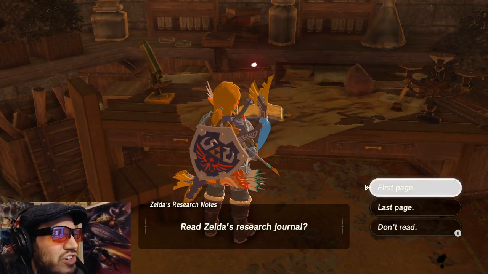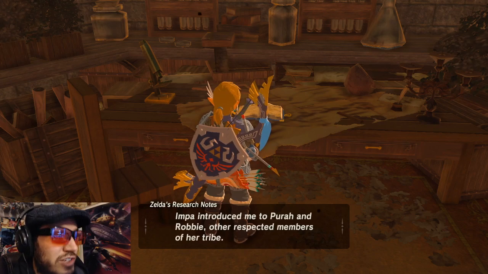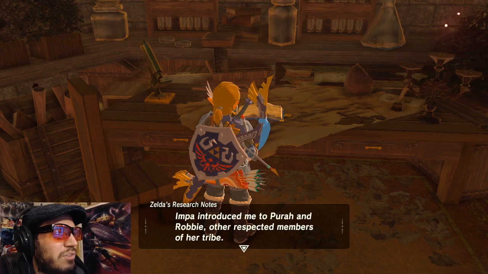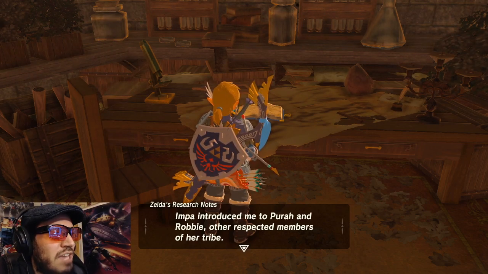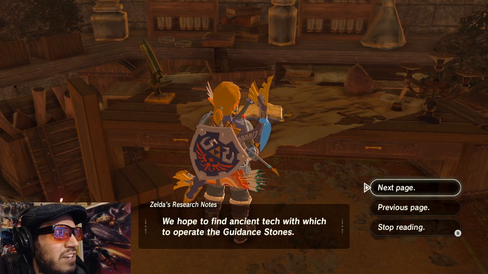Zelda's Research Journal. Today I met with Impa of the Sheikah tribe and began my research into the ancient technology in earnest. Impa introduced me to Pura and Robbie, other respected members of her tribe who somehow will probably be alive 100 years from now because science and magic. Tomorrow I embark on an excavation with them. We hope to find ancient tech with which to operate the guidance stones.